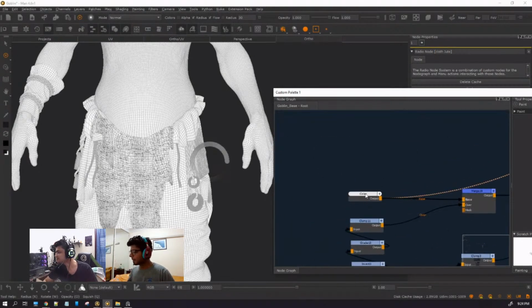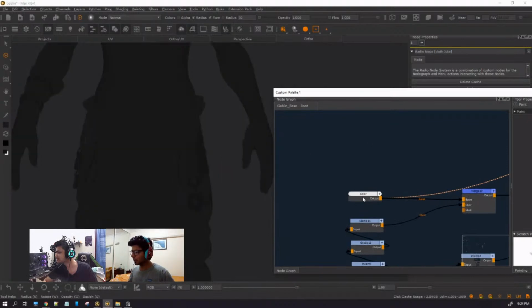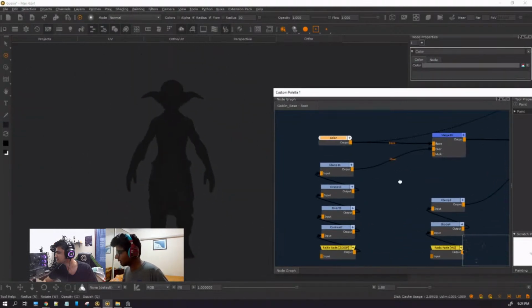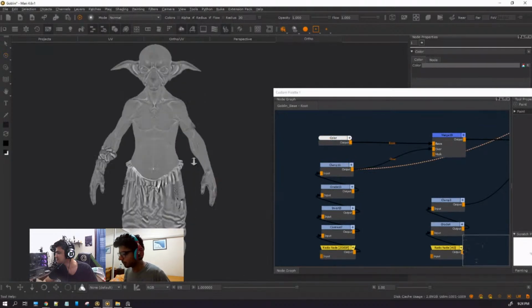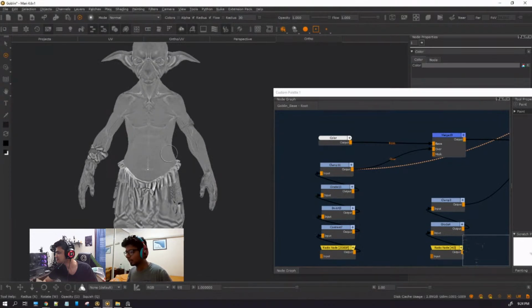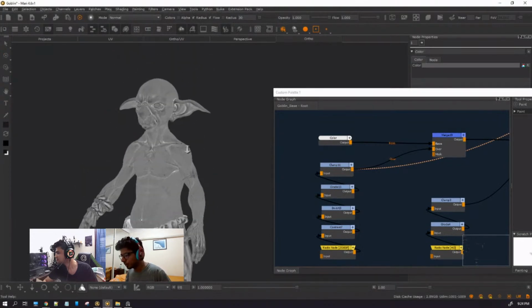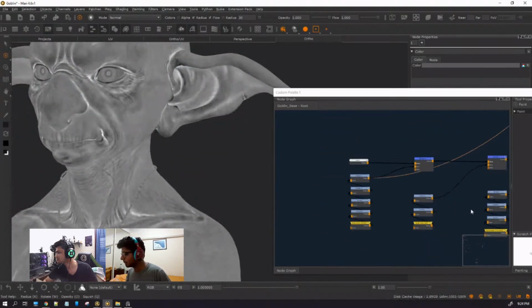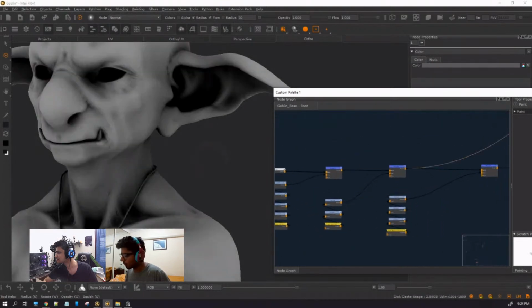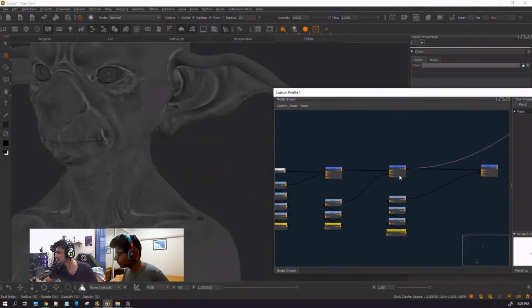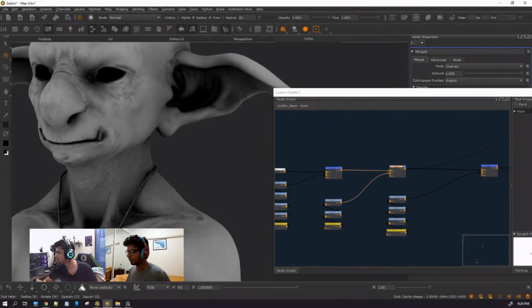So for the spec, first off, I just put in a flat base color. I've not used a cloud here because I don't want variation when I don't want it. And on top of that, I'm using the ZDisp Sunil created to add in variation. So I'm using that as my base. On top of that, I'm adding in an ambient occlusion to get certain regions to look brighter and certain regions to look darker. So if I come here, you can see that it's a very small input, and there's a good reason for that.